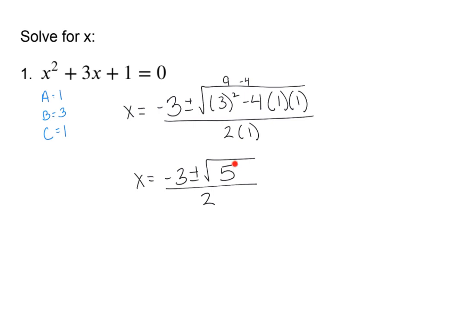At this point, you're kind of done unless there's some simplifying and reducing to be done. For example, the square root of 5. Could we simplify or reduce that? Well, in this case, no. If it was a negative 5, we'd have to pull an i out. If it was 25, we would have to do the square root of 25. So there are things that could come up here. It's just this problem doesn't have them. The other thing you're going to look for is, can you reduce? Sometimes there'll be a GCF that we could pull out and reduce with. But I don't think we can do that here either. So I think this guy is done.